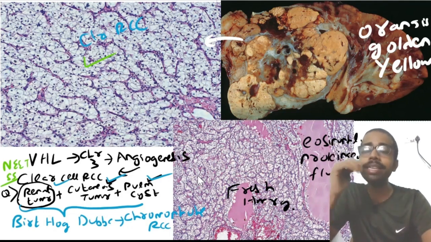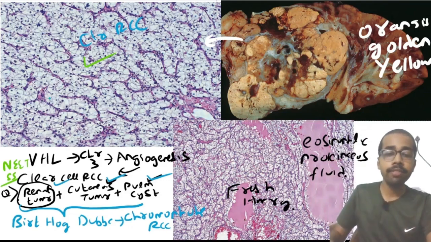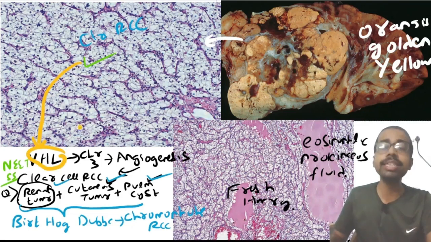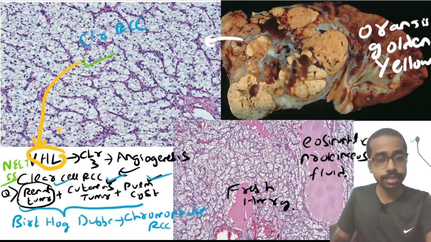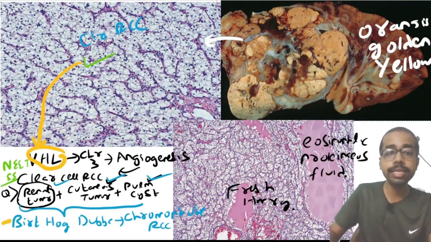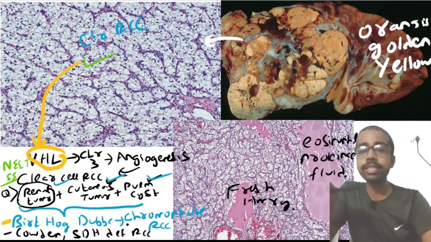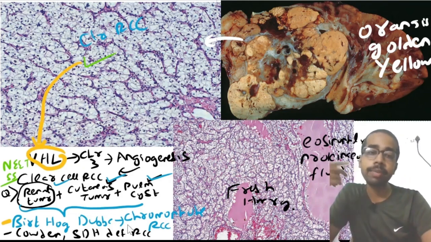Anyone? So what I did, that was a mistake I did. I did that question wrong, right? I thought, okay, fine, it is a clear cell RCC, it is associated with VHL. So I marked VHL. There I committed a mistake. Whenever I say that clear cell RCC is associated with VHL, it doesn't mean that it is not associated with any other syndrome. Clear cell RCC can occur in Birt-Hogg-Dubé syndrome. Clear cell RCC can occur in Cowden syndrome. Clear cell RCC can occur in SDH deficient RCC also. It can occur in any other syndromes also. If other features are matching with that syndrome, the answer here in the NEET assess has to be Birt-Hogg-Dubé. It's not VHL.